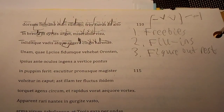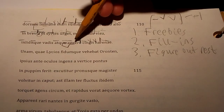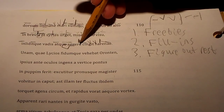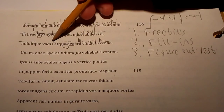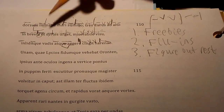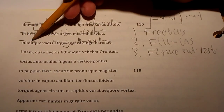And I like to make my long marks extra long over an elision just so I remember there's an elision there. And so now we've kind of taken the freebies and we have to look a little more carefully. We know that there's an E and an E here, right? And so we don't actually know what these are yet, and we'll come back to those. But we do know that there's a long and a long here, which is going to be helpful. The other thing that we know is that we have this edit right here.